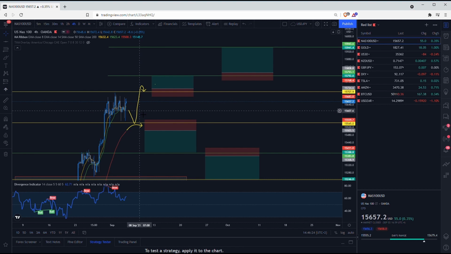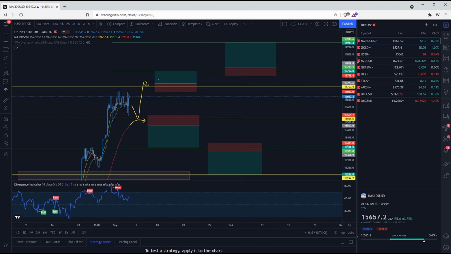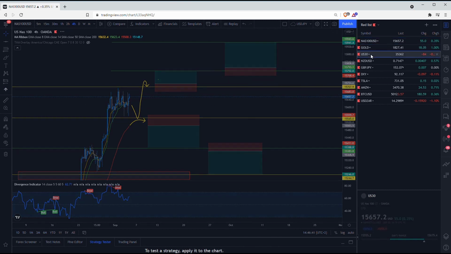Those of you in our relevant channels, whether it be our VIP or our free trading channel, that's totally up to you guys. We'll be covering the entry and exit points in a little bit more detail in the relevant groups, right? Then what I'd like to do is go to US30.